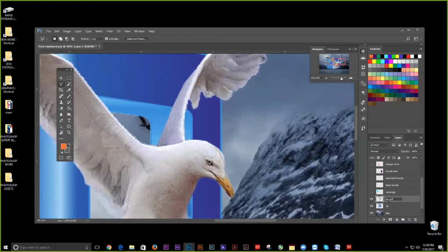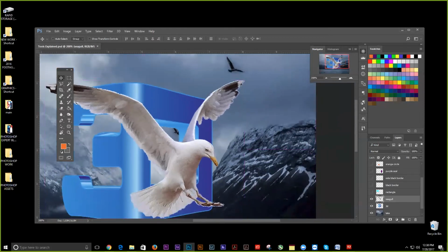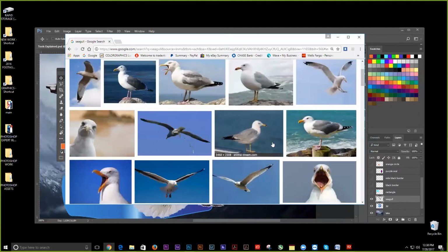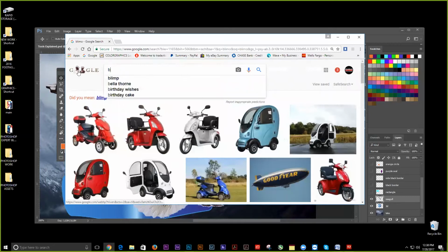Seagull. Name it. Beautiful. So, magic wand tool. Let's do one more real quick. Let's get a blimp. Oh, blimp. Sorry.